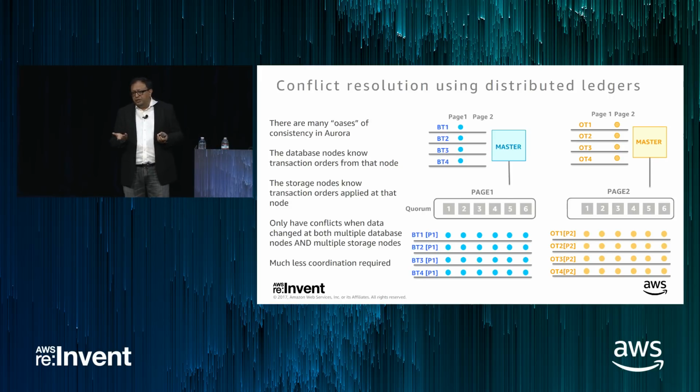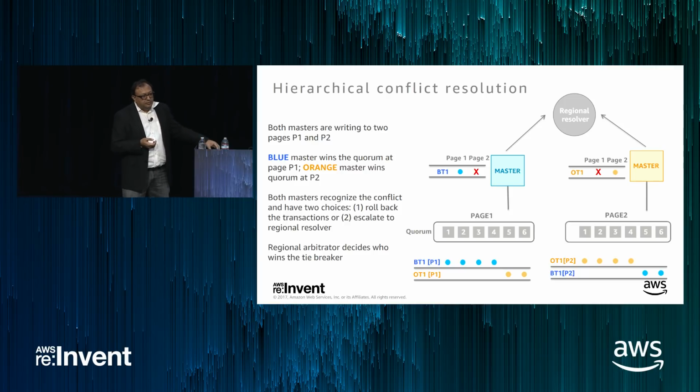And when there is coordination, it's basically hierarchically managed through a ledger. This is a case where the blue guy is writing to page 1, then page 2, and the orange guy is writing to page 2 and then page 1, and one write succeeded on page 1 and the other one succeeded on page 2. So wait a second, now I'm not able to achieve something. The storage node is aware that it received something that it couldn't satisfy, so it can't be satisfied at an individual storage node, and it can't be satisfied at an individual head node.